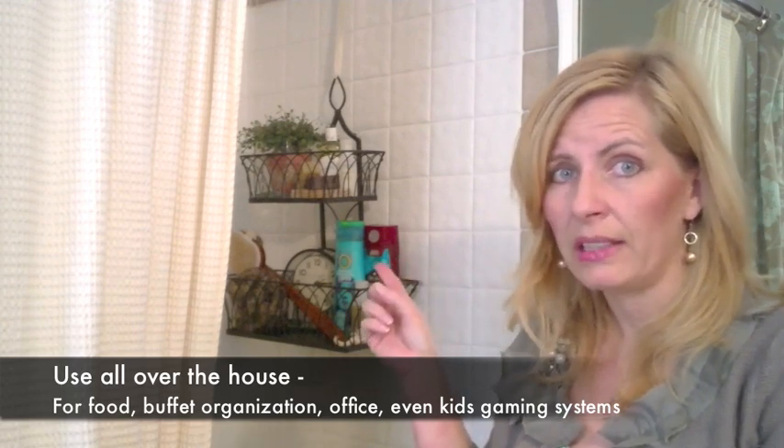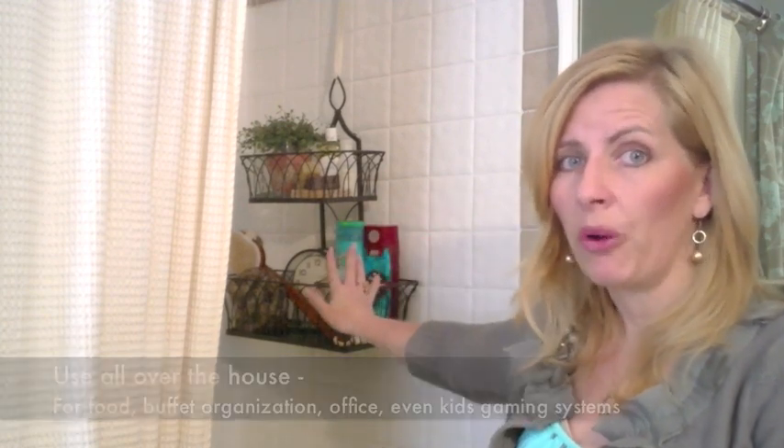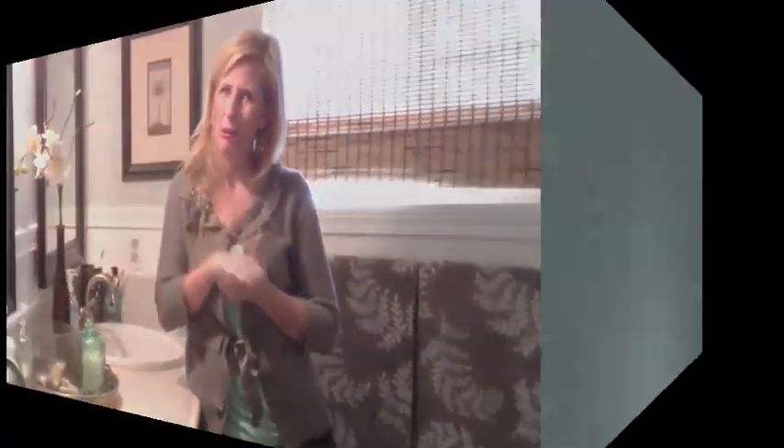We also have this down in our office. You could probably have four of them — my kids even took one to put all their Wii remotes in the top and games in the bottom, and it hangs by their gaming system hooked on the wall. So are you feeling inspired? You can turn your bathroom into a spa that will absolutely fill you up and become your retreat. I'm Keena Ritchie and until next time, here's wishing you Simply Good Design in your home.